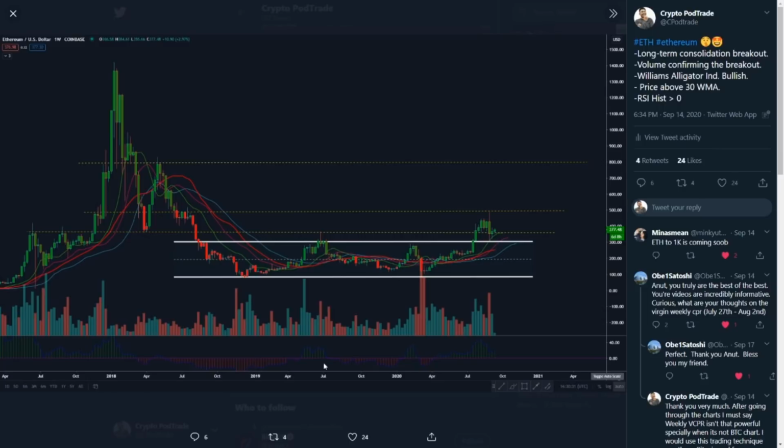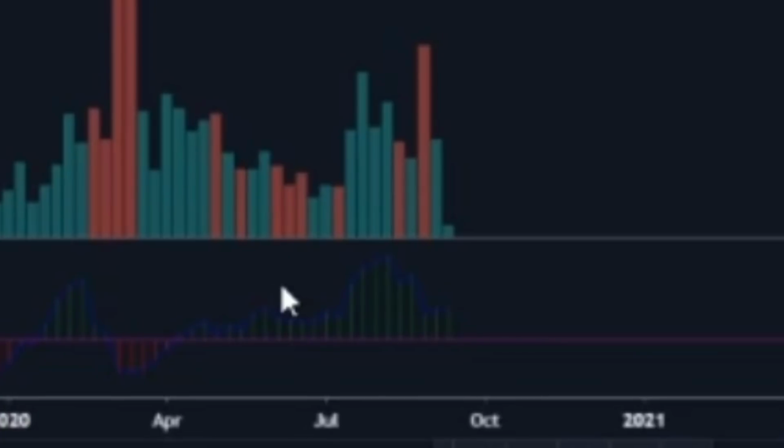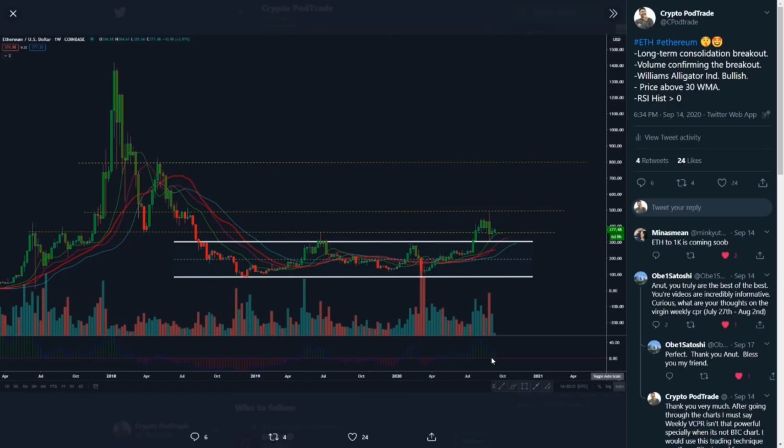And not only that, this RSI histogram here to the downside is in a positive territory. It's also above the zero level, so that is a bullish scenario. So in a bigger frame, as you can see, I'm very bullish on Ether, and you can see my target level, I'm looking around this 800 price level. First the 500 target level, after that we can see a very fast move towards this 800 price level. So guys, this is for Ethereum.